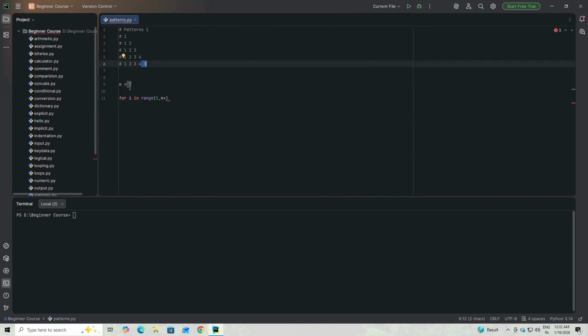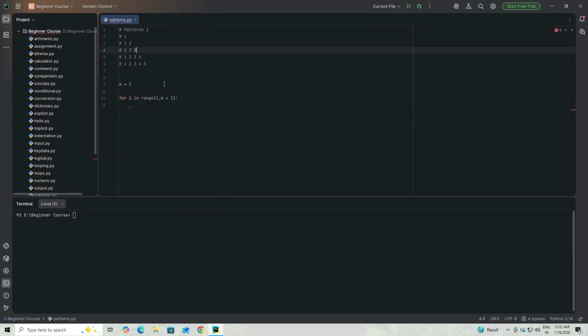If I simply put n over here, it will go from 1 to 4 and will not print the 5, but I want a 5 in the output. If you are getting confused, don't worry, just bear with me. I will explain it in detail at a later stage, and one more time.